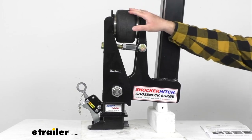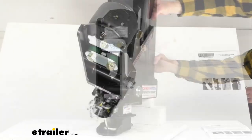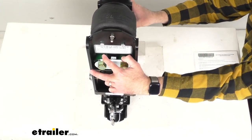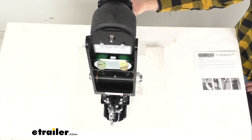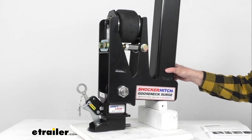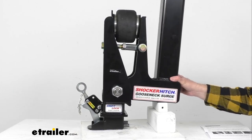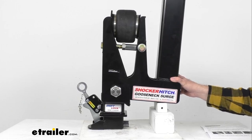This features an industrial-strength airbag and cushioned bump stops. Let me give you an overhead view so you can get a better view of those bump stops and the airbag. The airbag and bump stops are going to allow you to have a much smoother, more comfortable ride when you are towing your trailer, helping dampen the jerking and road shock that you often experience when towing your gooseneck trailer.